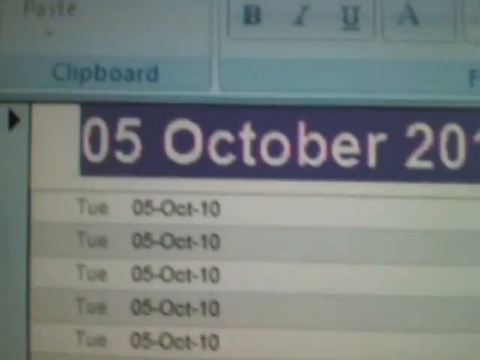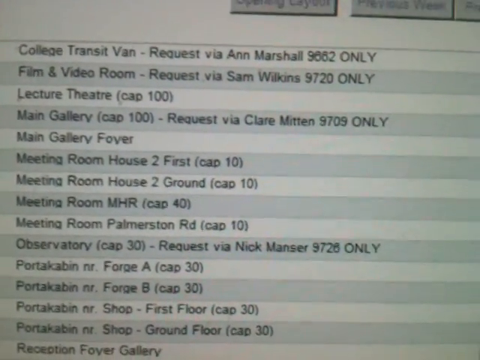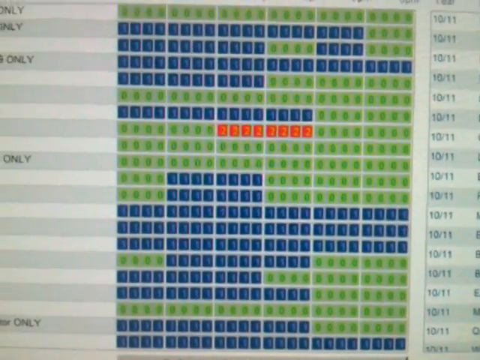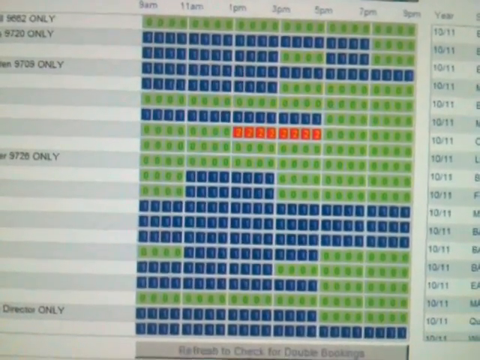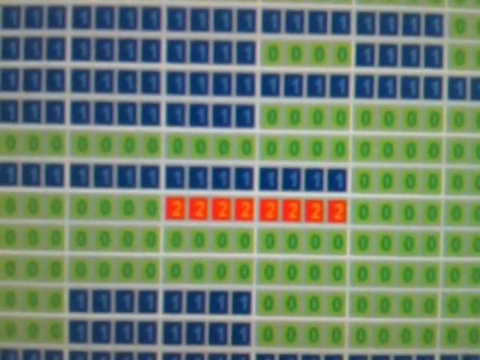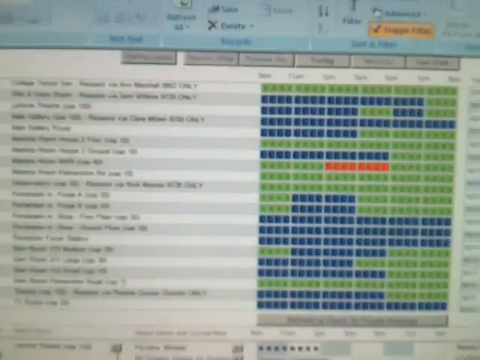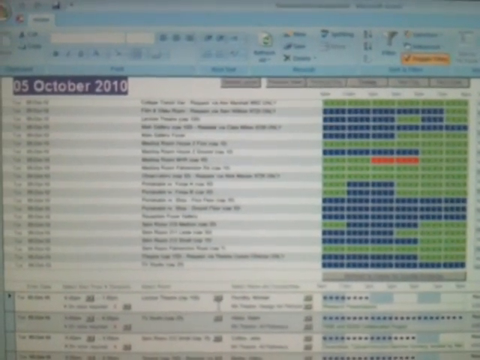current day. So again, it's gone to the 5th of October, and you can see all of these bookings down here for these various spaces are all the summary of what's happening on the 5th of October. This section gives you an overview of what's available, which is in green, what's booked, which is in blue, and in the case of this red section, that's a double booking, which we need to do something about. This top half of the screen, as I say, is a summary area, and you can't edit it directly.